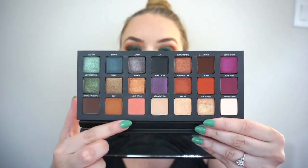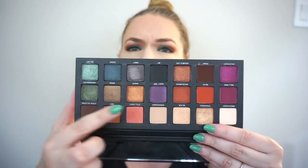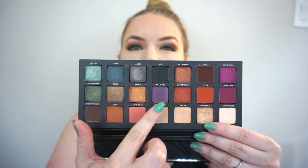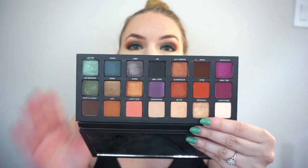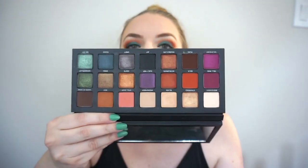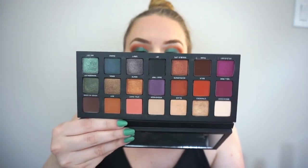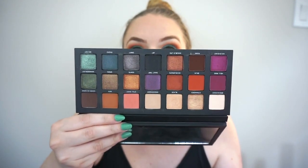These are so my kind of shades. I love them. I would love to buy them in singles. I love them that much, and these are 2 amazing lid shades, but I know I would like that copper. I've heard that the more purpley shades in here are a little bit of a dud, but I haven't tried them, so I definitely need to make myself pull for this more. I could say that with so many things in my collection, but I am so happy to have this palette. I think it has a really nice formula, and I really like this assortment of shades.